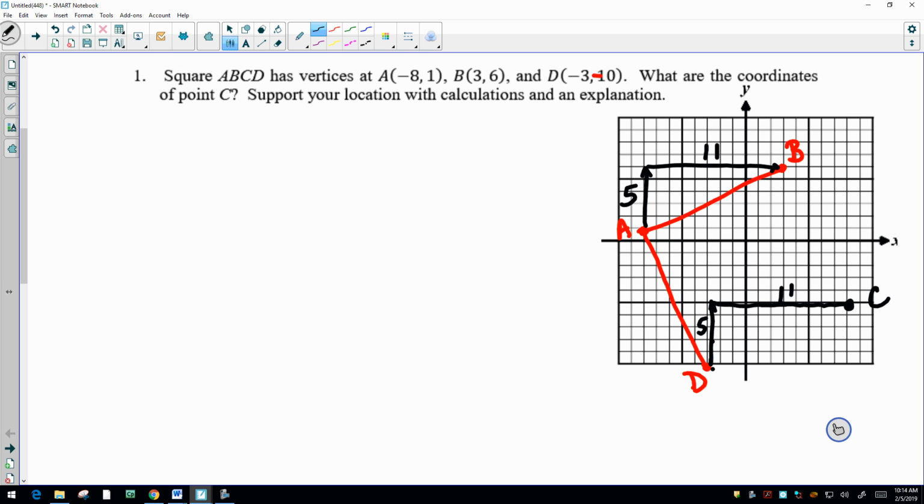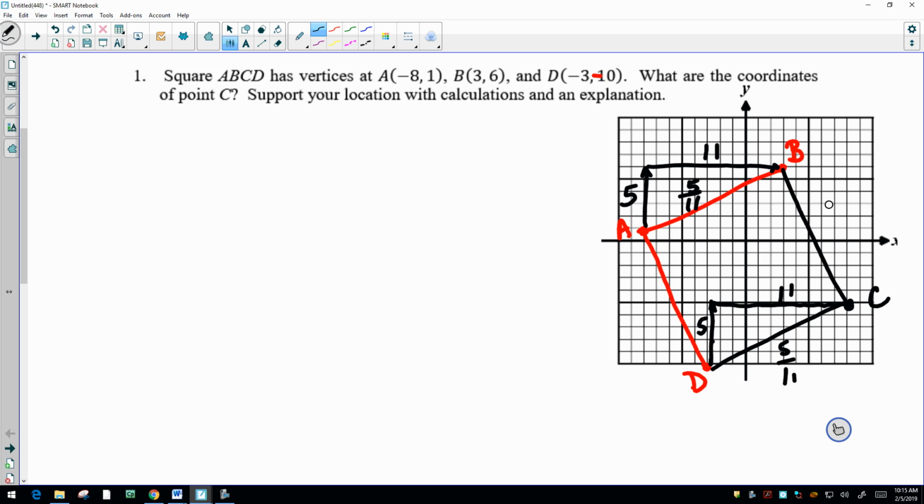So if that's the case, let's connect them and see what's going on. Kind of looks like a square, number 1. You always want to make sure it looks like it. Okay, so it would definitely tell you that this side has a positive 5 over 11 slope, and this has a positive 5 over 11 slope.